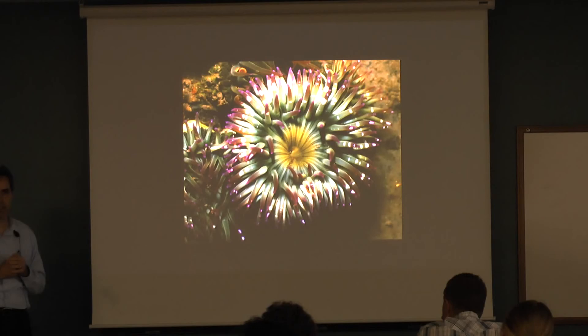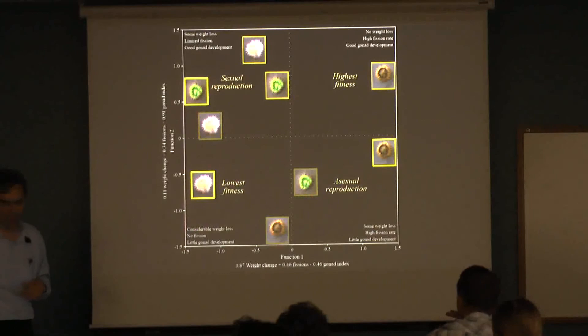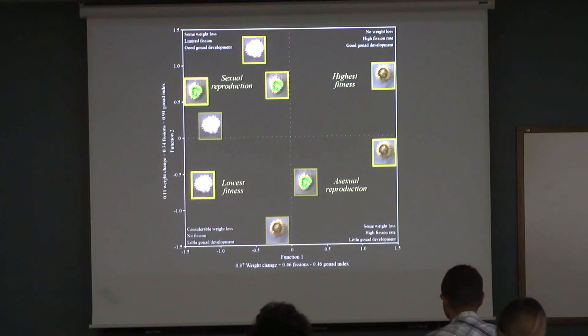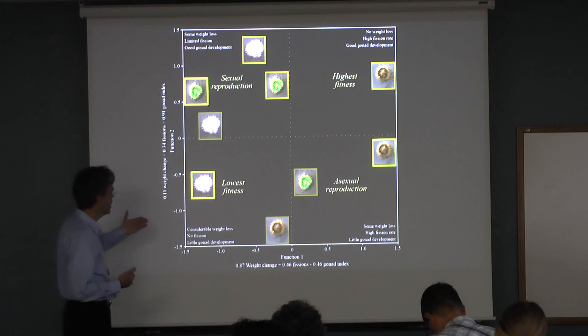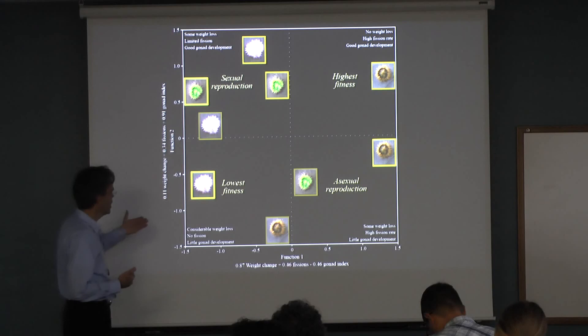So one of our arguments is that the symbiosis in this is really important for this animal — not only for the energetics but also perhaps for the life history strategy it drives them to, to be able to exist in these pretty extreme environments. The bottom line is that life history is profoundly impacted by which symbiotic state these animals live in, and not in a way we would have predicted. It's not just that the browns and greens provide more energetics — it's much more complex in the interplay of what happens, and this may well be driven by energy flow. Maybe simply having more energy pushes you towards asexual reproduction and less energy takes you towards sexual.